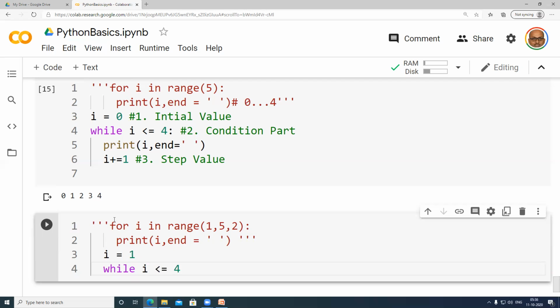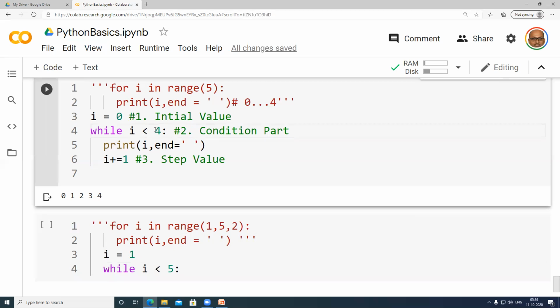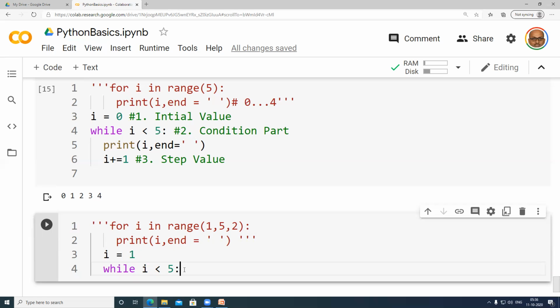If you are not sure, when they are giving the values, write like this. Write the upper limit as it is. In the previous case also, I can write the same thing. Less than 5. You can remove the equal to statement. When you are giving equal to, now one value less. If you are giving less than symbol, now the exact value which is given there.